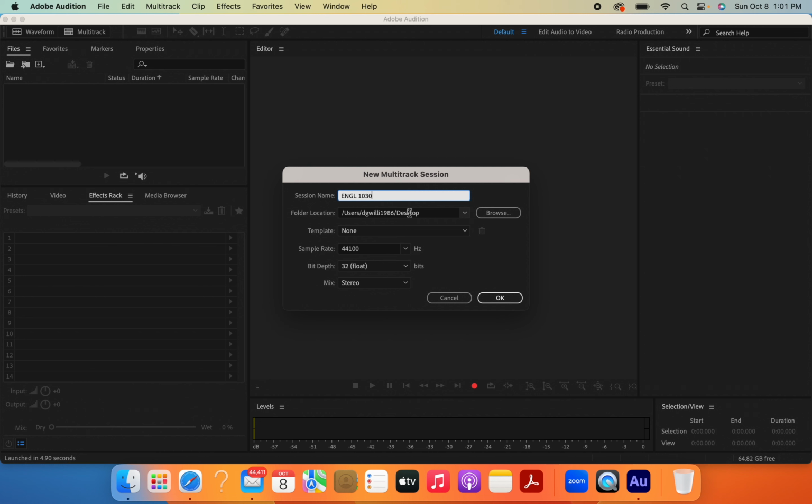to find as possible. For here, as you can see, it's not giving me any options as far as other templates are concerned. In your case, if you do have options available to you in this drop-down menu, just make sure that you have selected podcast. And then for the sample rate, you will want to make sure that that reads 44100, and that is the industry standard for sample rates for myriad projects, from podcasting to video making.